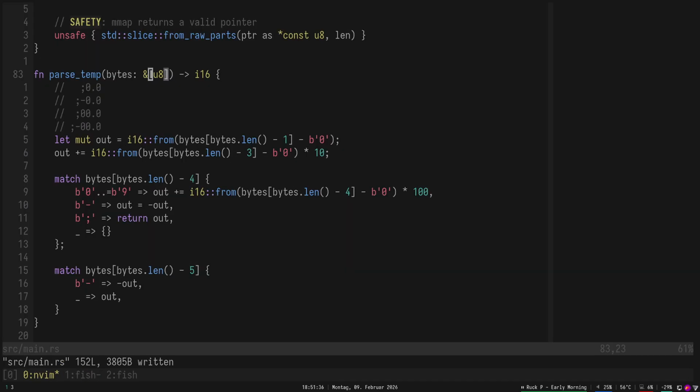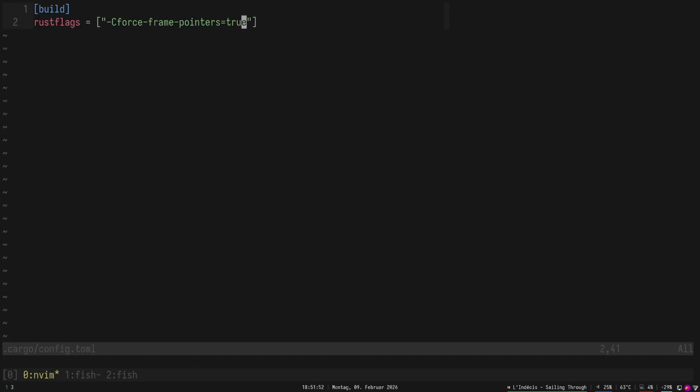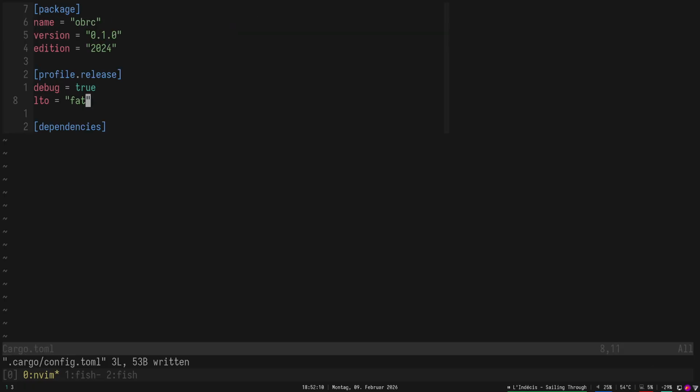Okay, so we saved about half a second like this. I'm just thinking there's also a couple of things that we can do here. So if we set link time optimization to fat, inlining should be a little bit better. I don't know how much better it's going to be, but technically it should be a little bit. In the TOML, we should be able to add, what was it? It literally just escaped my mind. I forget what it is. We'll come back to that. But yeah, this should help just a little bit.